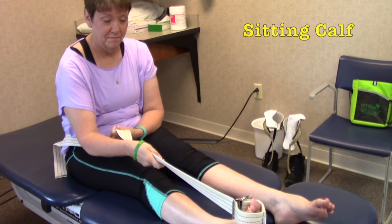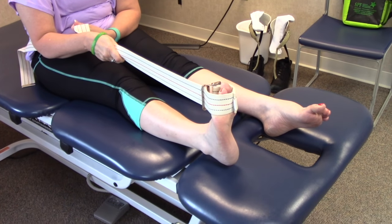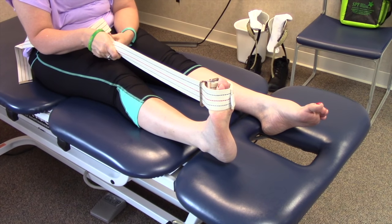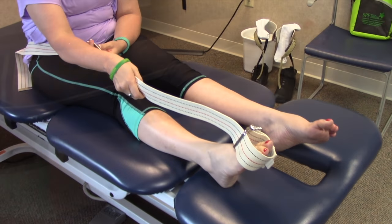This is Tina demonstrating a sitting or lying down calf stretch. With the strap around the toe area, slowly pull the toes upward towards your body until a gentle stretch is felt, remembering to perform slowly.